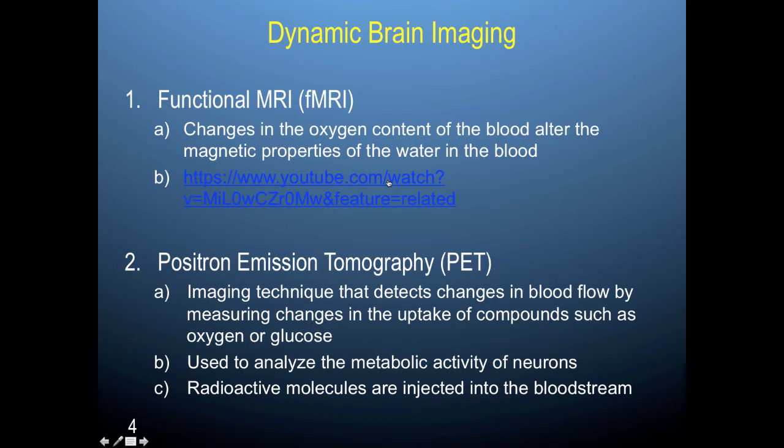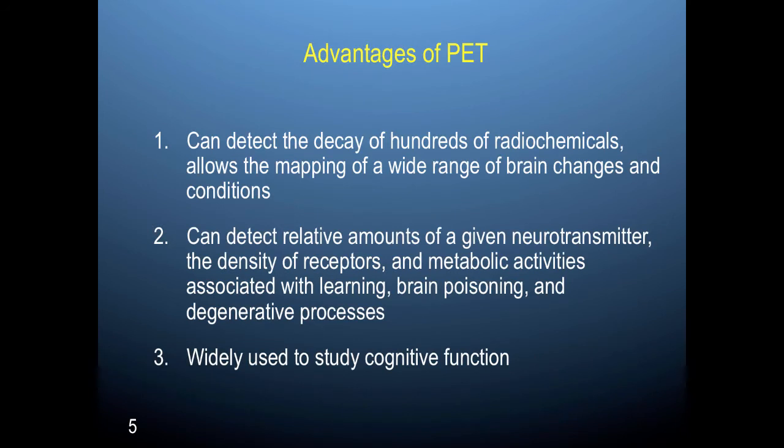Radioactive doesn't mean that they have this sort of harmful radioactivity. They have a very rapid radioactivity. When the molecules enter the bloodstream, they attach to oxygen or glucose so they can travel to the active regions of the brain, and then they start to decay and decompose. When they decay, they split, and these decaying radioactive molecules can be detected. You can tell a lot more about what is going on in the brain by where these radioactive molecules are detected.